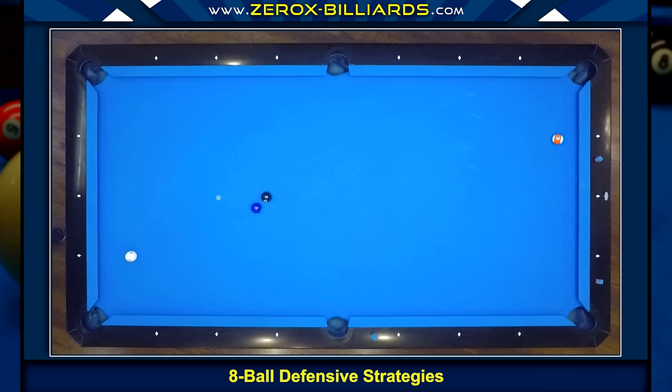In this layout, we have a few options as far as leaving our opponent a difficult shot. If we can snooker our opponent, that would be the ideal scenario, and could possibly win us the game. In this shot, if we examine the 2 and 8 ball, it looks like if we strike the 2 ball on the right side, it's going to be sent toward this area here, and the 8 ball will be sent toward the side rail. Knowing this, we'll strike the right side of the 2 ball and send the cue ball 2 rails toward the first diamond on the end rail.